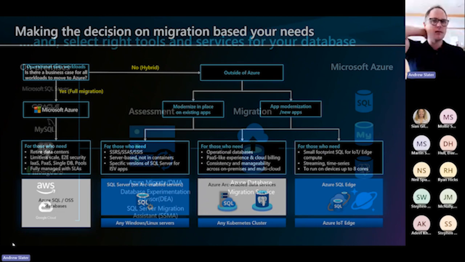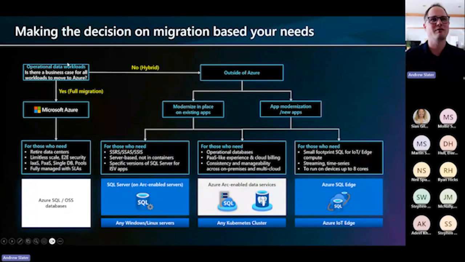So this is quite a high-level flowchart, a Microsoft slide, and you've got lots of different options on what you can do. The main message I would like to get across is that you get the benefits and value from moving to Azure if you modernize for the platform. Try your best not to do a big lift and shift, because you've got to really take advantage of the technologies. If you just pick it up and move it, you're taking all the problems with you, and you might not get the returns you're expecting. So have a look at whether there's a business case.